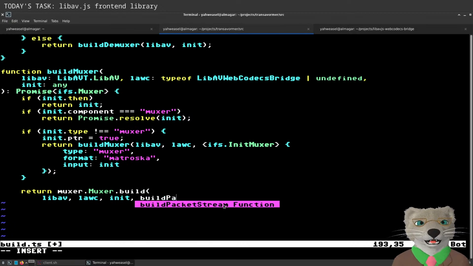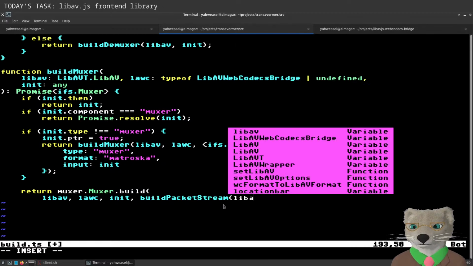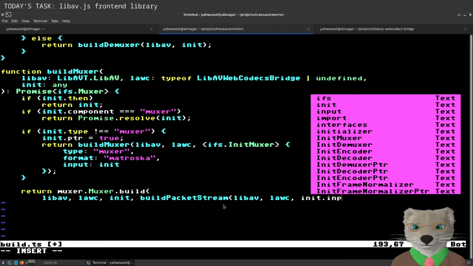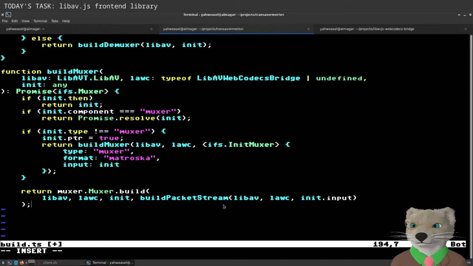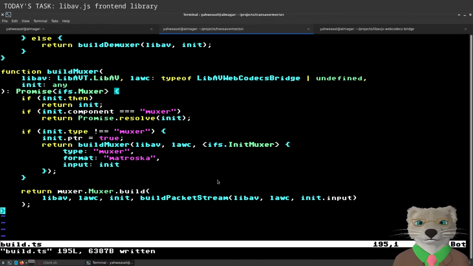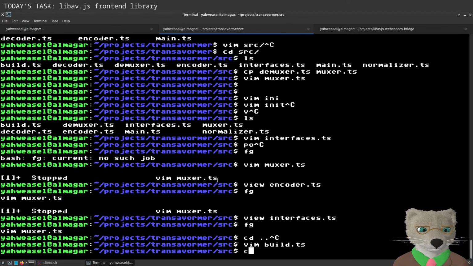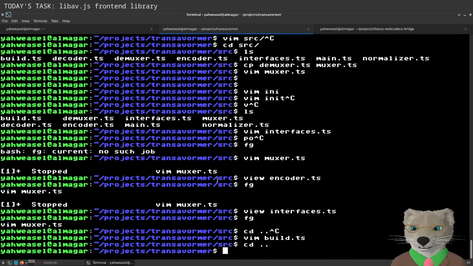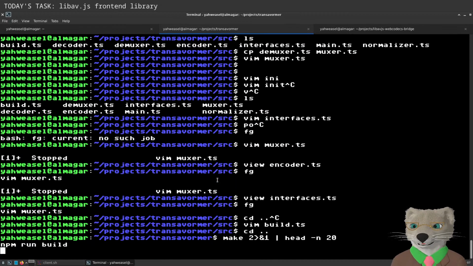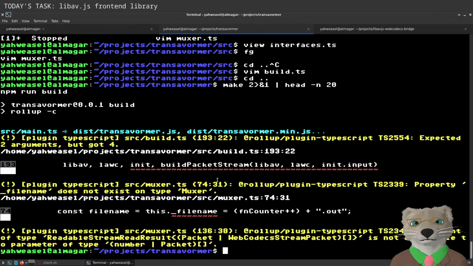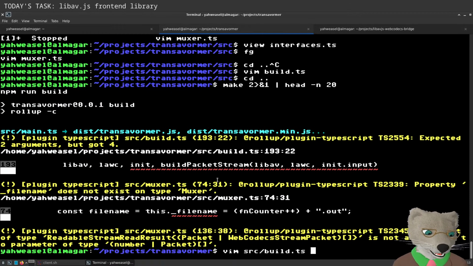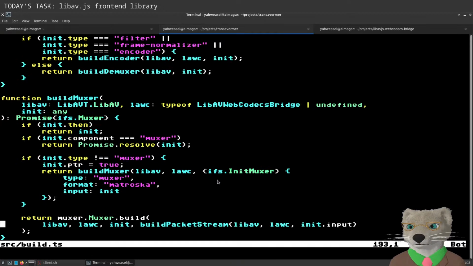Okay, anyway, now I can actually build a packet stream. And that should hopefully be adequate. There are definitely innumerable bugs here, like just so many bugs. But if this compiles, it's enough for an initial import. I would like to get an initial import before I end streaming today.